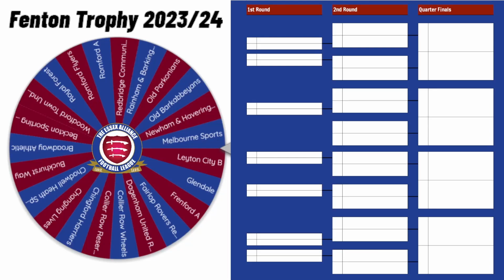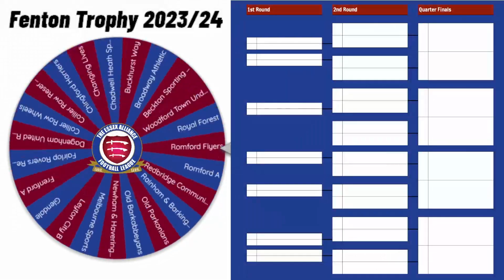Hello and welcome to this Fenton Trophy draw for the 2023-24 season as we look ahead to another great campaign, hopefully. The Fenton Trophy will incorporate sides from Divisions 2 and 3 in the Alliance this season, and we will begin with our first round draw, which will incorporate 7 ties with the remaining teams to be drawn into spaces in the second round, which hopefully you'll be able to follow from the video. So without further ado, let's draw our first round team.